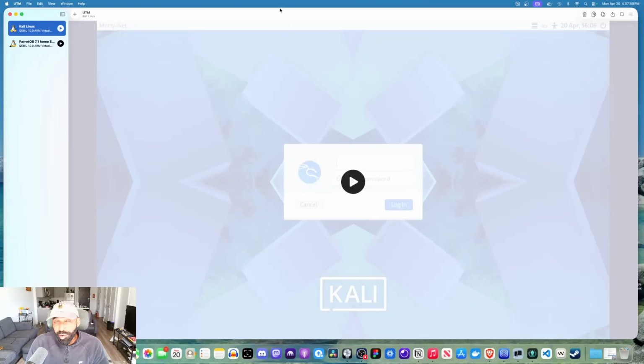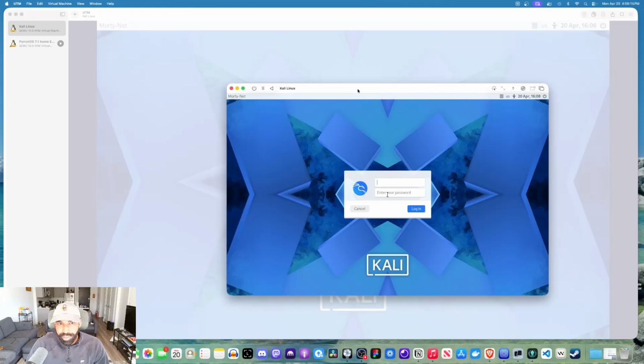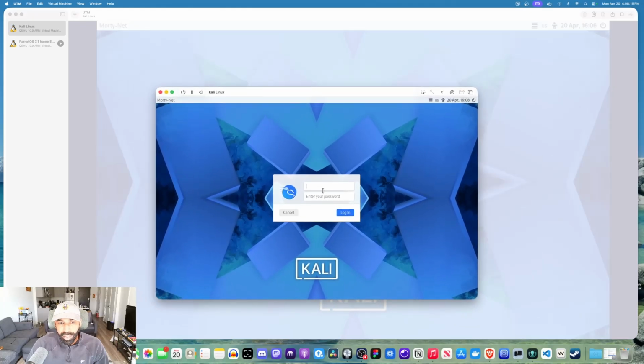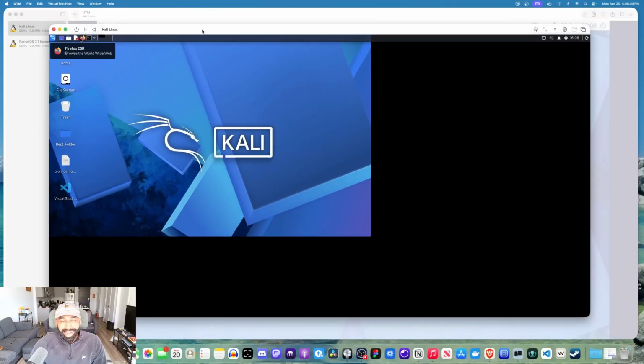So now that we have both of our machines up and ready to go, we'll pull up the Kali Linux machine. I have it suspended from a recent session, so it's going to boot up pretty quickly for me, but you'll usually see a nice boot up stage step through there. But let's go ahead and get logged in. Okay, so we are logged into Kali. This will fix itself in a little bit.